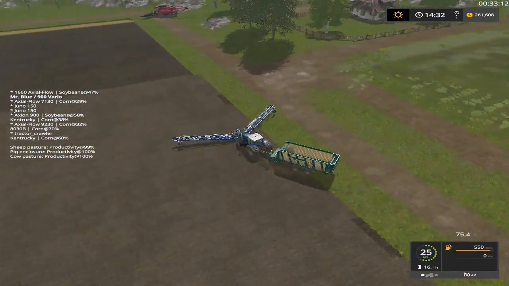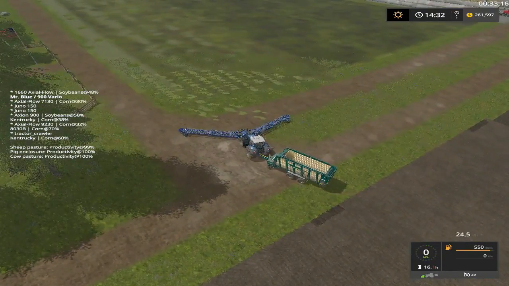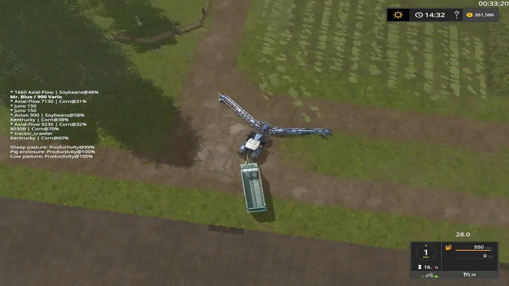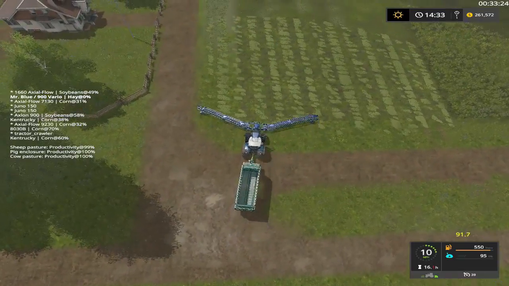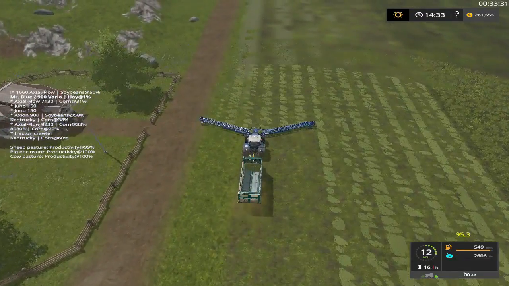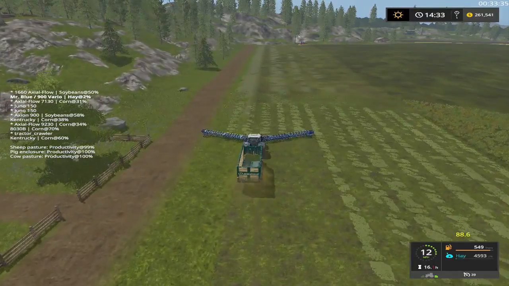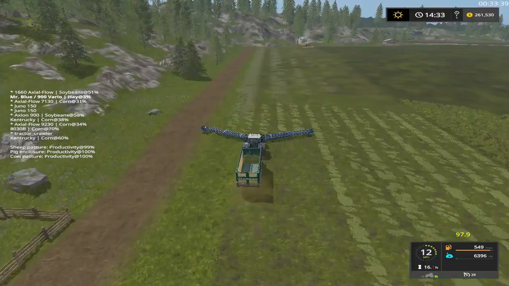We better swing on out here. Drop you down. And turn you on. Now I do want to do bales. But bales is going to be like the leftovers. And we probably won't get that hayloft filled on this episode. And we do need a hayloft down at the sheep's.